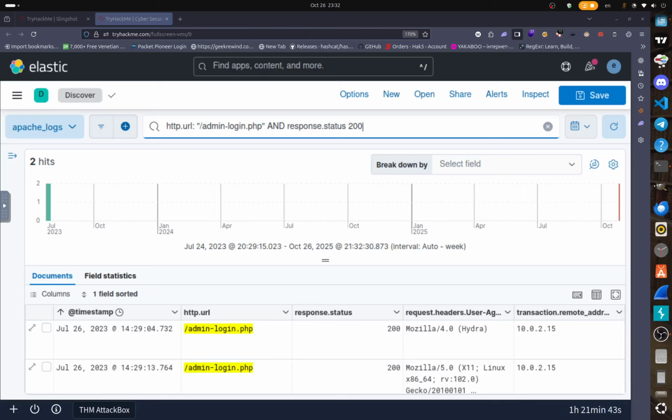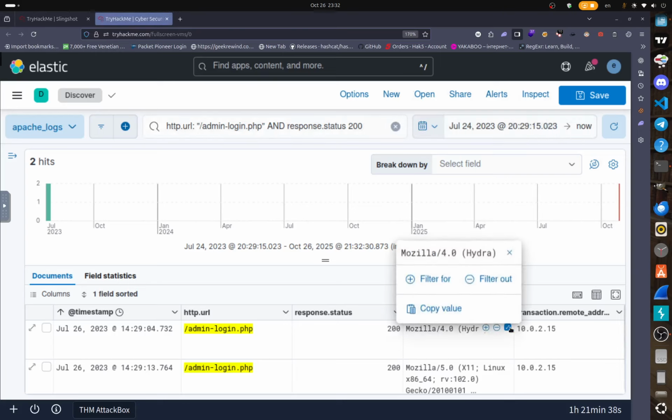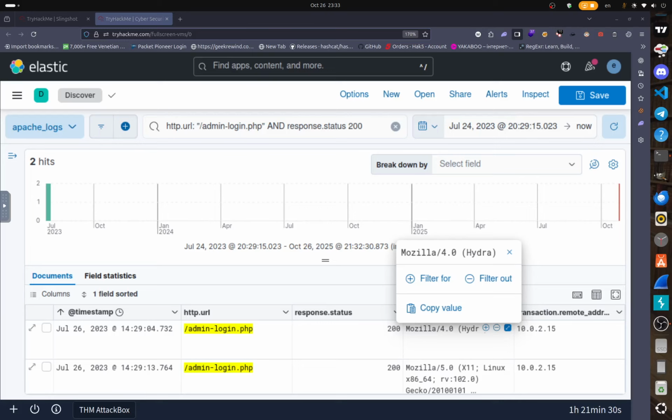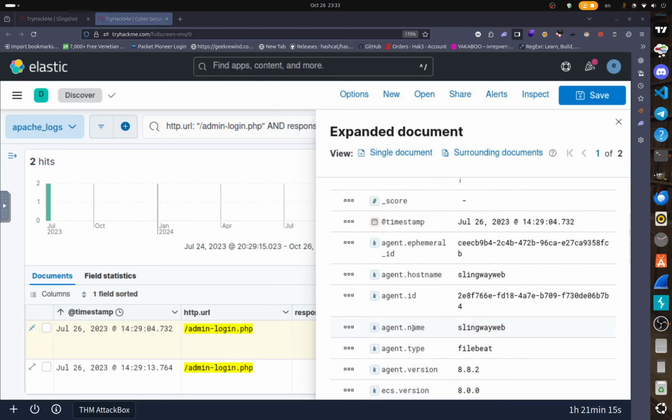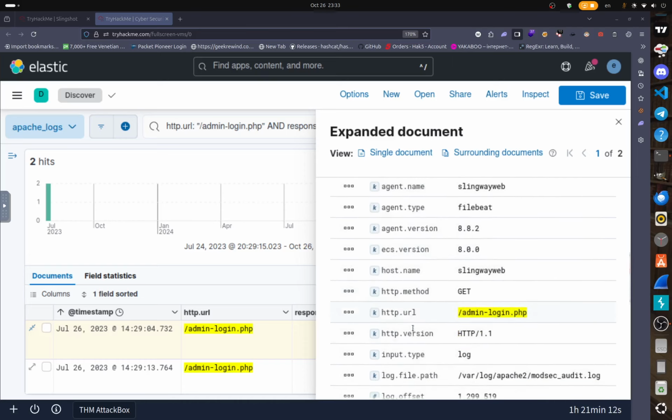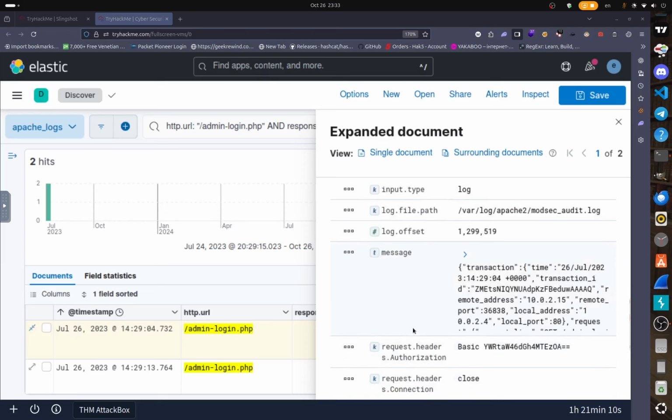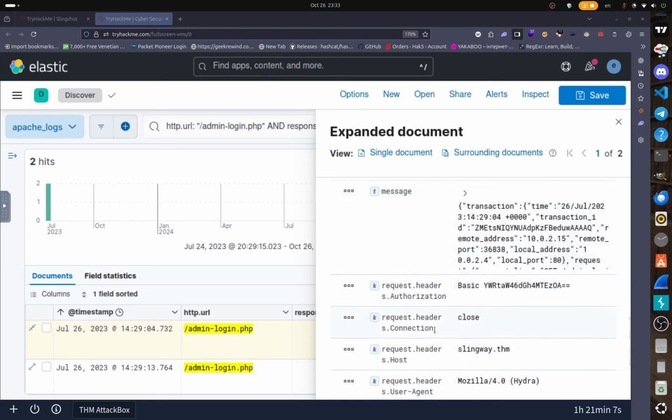Scrolling down, we see request headers authorization.